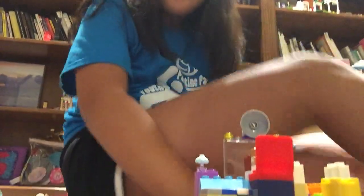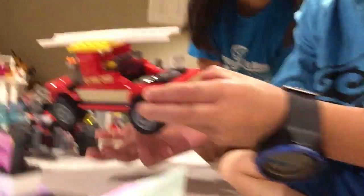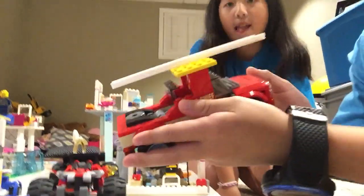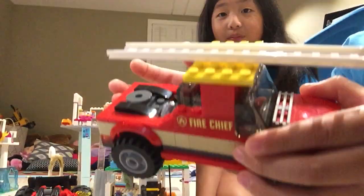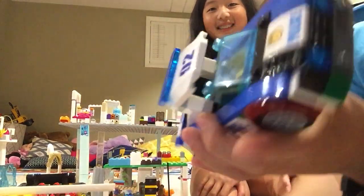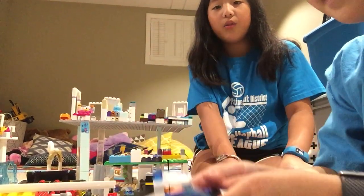And now my brother's going to show a few things. So we hope you guys enjoy that too. I'm going to be sharing some of my Legos today. I don't really have a lot of Legos, so yeah, let's get started. So this is a fire truck, which I just added a few things to — super cool. And there's water in the back if there's fire. Can't really see it. And this is like a police car too — that's the top, cool.